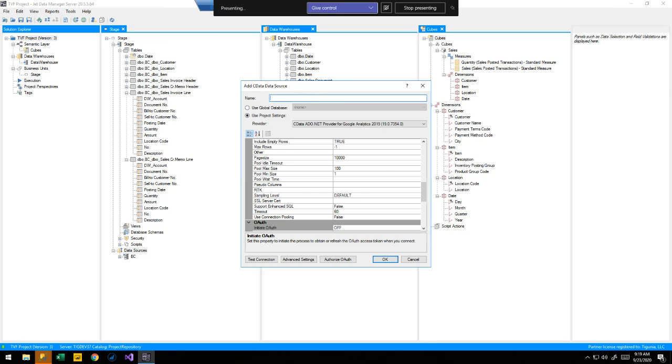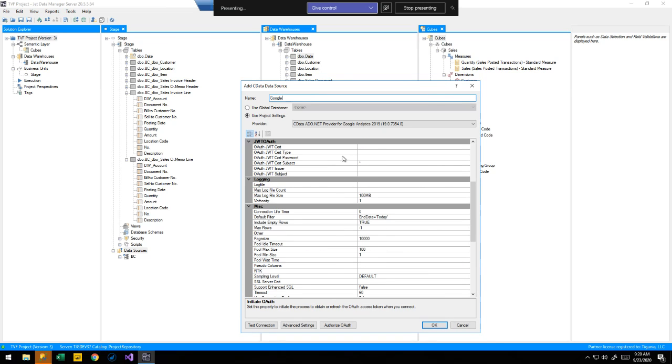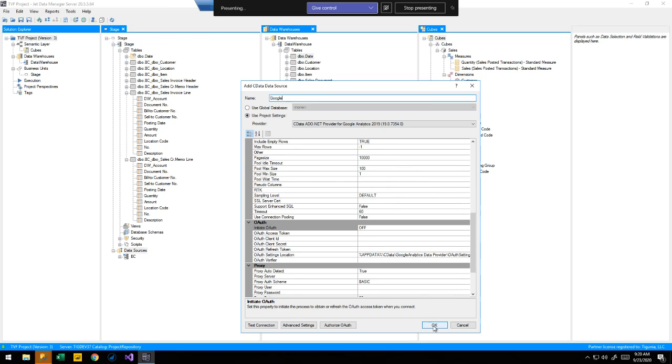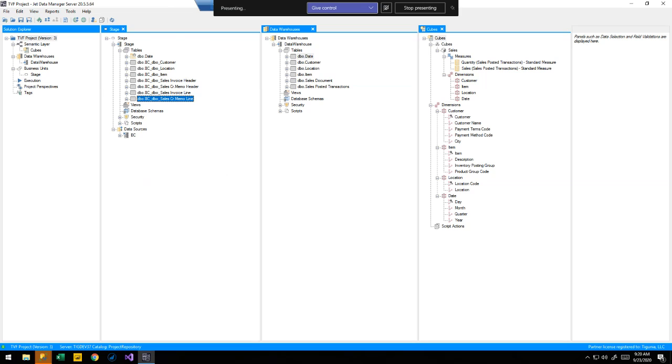We can call this my Google data source. And obviously with cloud-based data sources, a lot of them are using OAuth, so I would have to get the OAuth cert keys and add that in here. But that's the long and the short of it. Once you've got that in here, it's set up and we can start pulling data in just like we would a SQL database. Great.